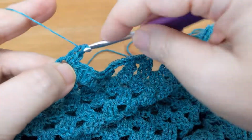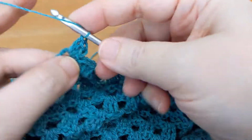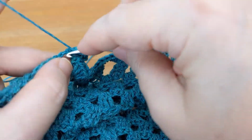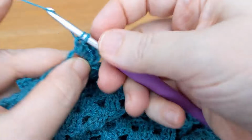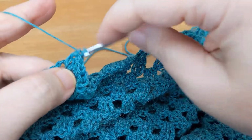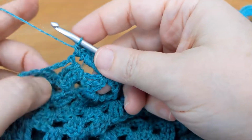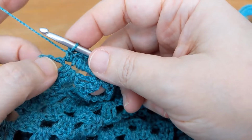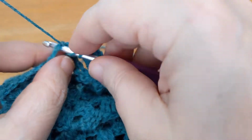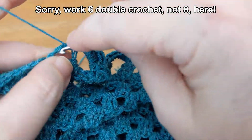There's 2, 3, 4, 5, 6, and then my single crochet. And then in my next chain space here, I'm going to work 8 double crochets, just like how we did on the other side, to make everything symmetrical.